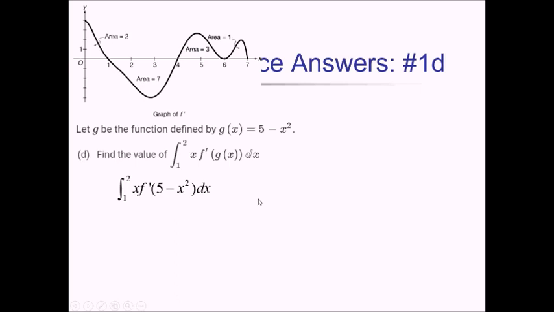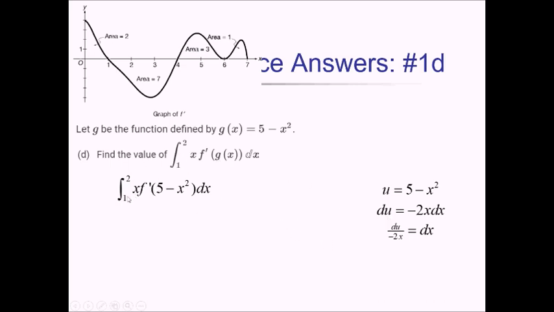So I'm going to start that process by letting u equal 5 minus x squared, and then du is going to be negative 2x dx. Dividing by negative 2x, we have du over negative 2x being equivalent to dx. So that takes care of at least this expression here and the dx, and we're hoping this x and this x are going to cancel out in a moment. We still need to turn these limits of integration, though, which are currently x values, into u values. If we're writing du, we need u values for those.